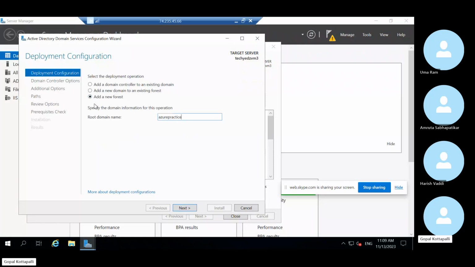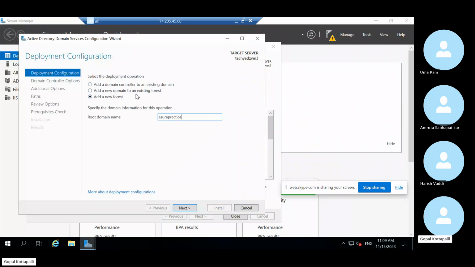Just come here and select add a new forest. Let's say the new forest is already created, and you are adding another domain controller to an existing forest, an existing domain. Then this is the option that you need to select.